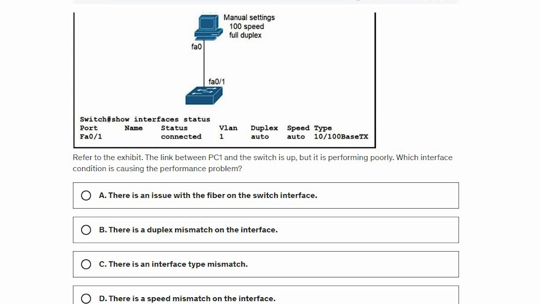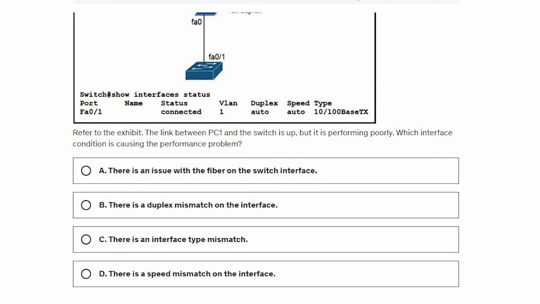Refer to this demonstration. The link between PC1 and the switch is up, but is performing poorly. Which interface condition is causing the performance problem?